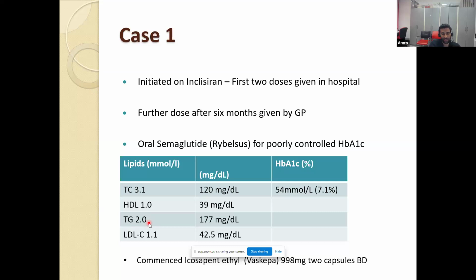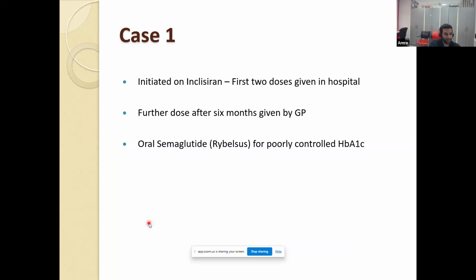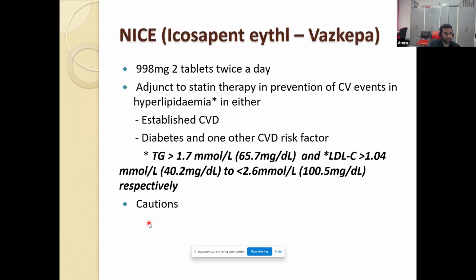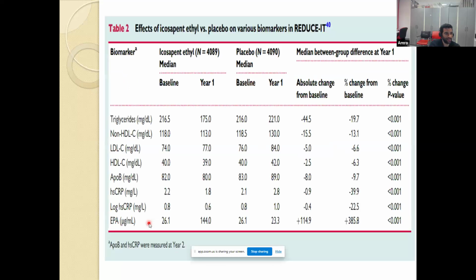Just in the interest of time, I'm not going to talk about it in detail. Vascepa has its own problems, and it's a massively controversial drug. In fact, I am just going to quickly talk about it because some people don't prescribe Vascepa, even in lipid clinics. This is the trial data for Vascepa. If you have a look at the placebo arm, they used something called mineral oil in the placebo arm.